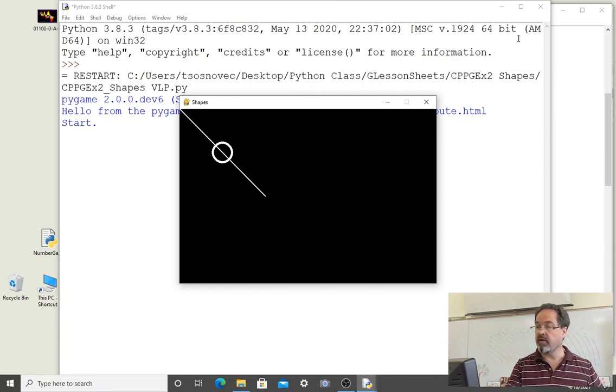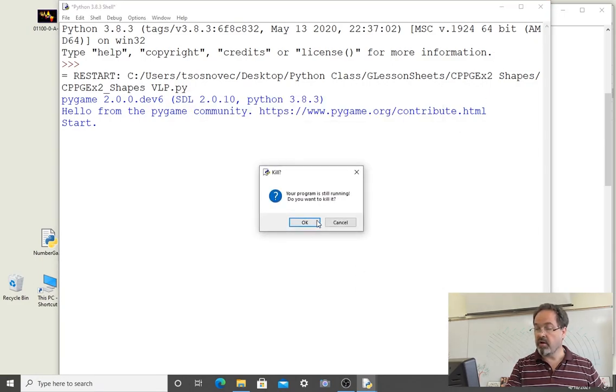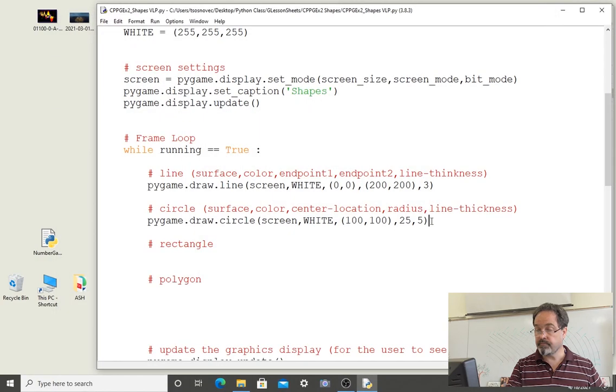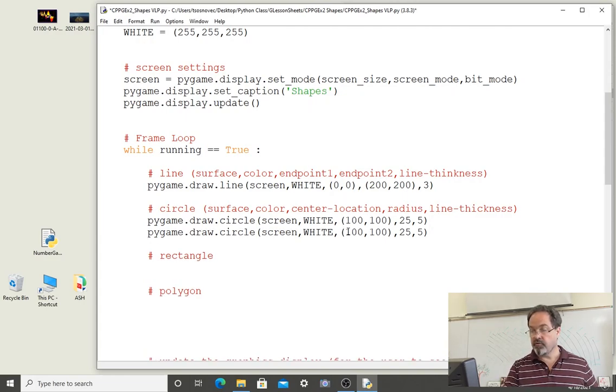The circle has a radius of 25. I'm going to draw another circle by copying this argument, changing the coordinate of the center to 200, 200, which is the same as the endpoint of this line, and I'm going to make a line thickness of 0 to see what happens.